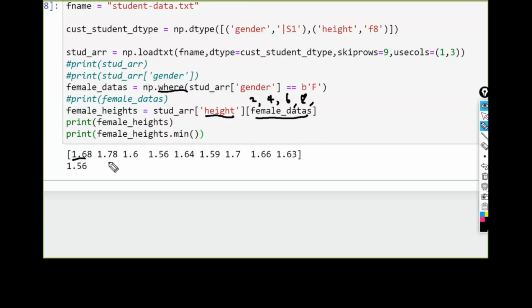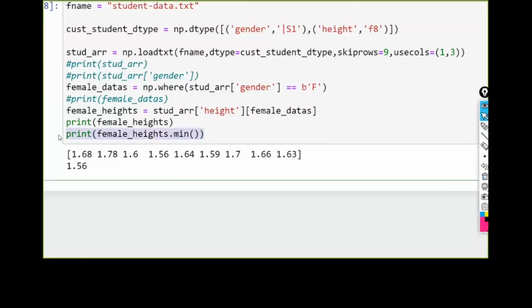So these are the values. In this, what you are trying to find is the minimum height. What is the minimum height here? The minimum height is 1.56, correct? So from the female students' height, the minimum height in the set is 1.56.